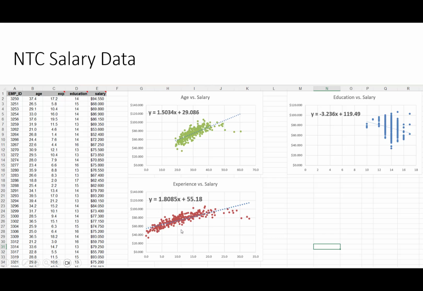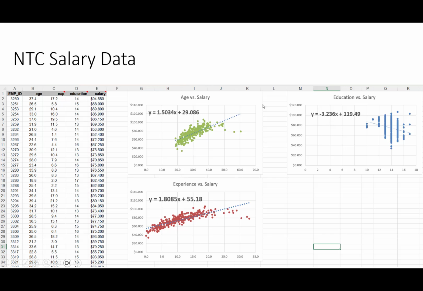All right, so I do a scatter plot of column C versus column E, an XY scatter plot. And then I ask Excel to draw a trend line through it by right-clicking on any one of the dots. And I got this line. And the equation of that line is Y, or salary, is equal to... 1.808 is the slope. So that would tell me that for every year increase of experience, that would add $1,800 to my salary. Okay, that's good for the people that like to hang around.